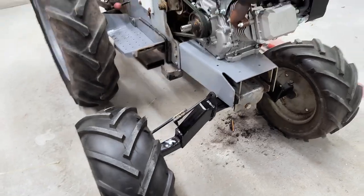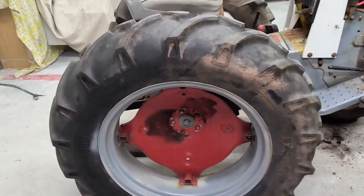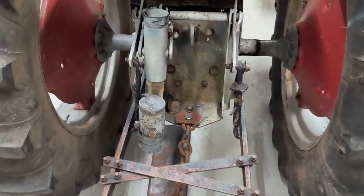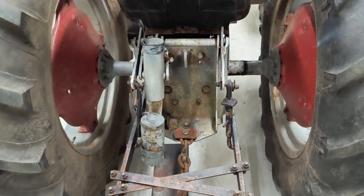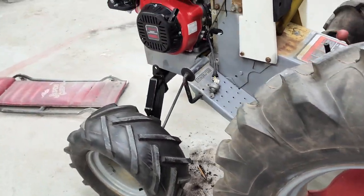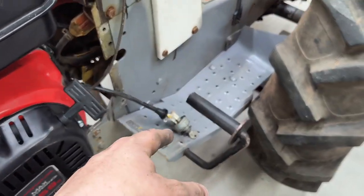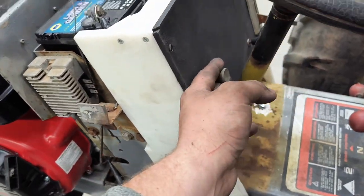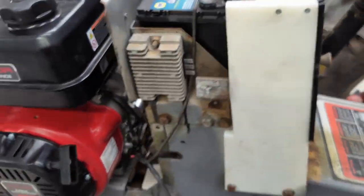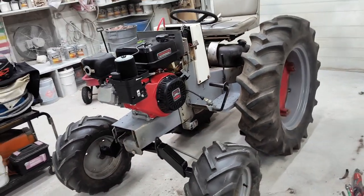She looks really good — haven't done a wheelie with her yet, but we'll try that another time. On the rear, I think the washer's gone on one side, so I might need a new washer — if somebody can point me in the right direction I'd appreciate it. I gotta put a trickle charger on the battery tonight to get it charged up so she can start. Then I have to get the other key switch and start swapping plugs over because I built a custom dash. I'm also thinking about adding a little underglow underneath.